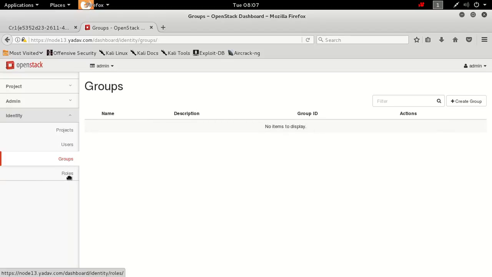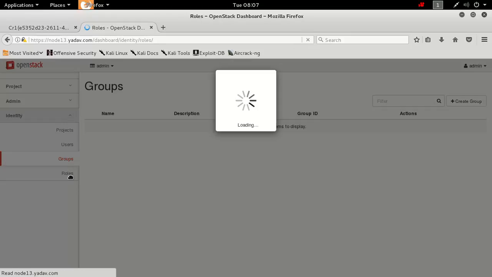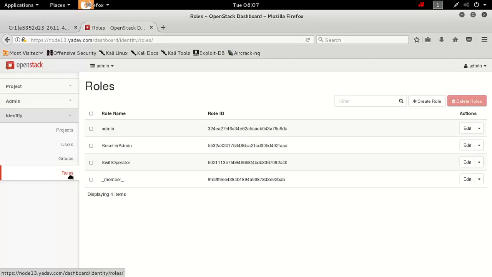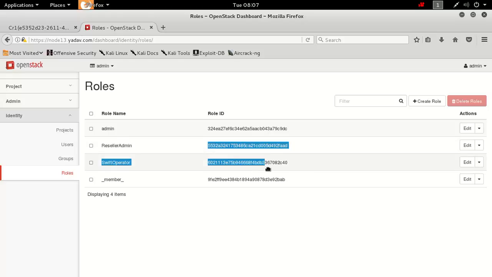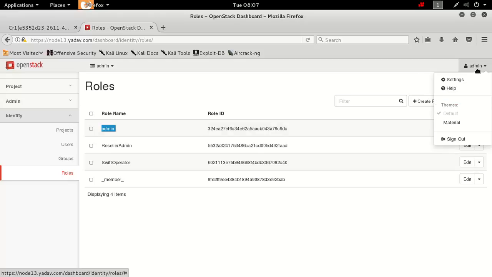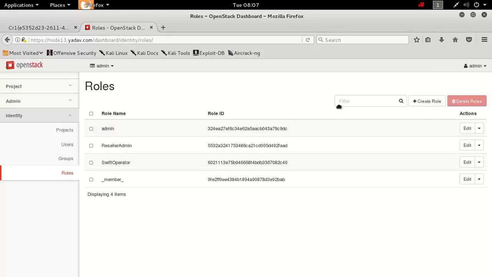And the next one is roles, because if we are creating users in a group, then we can assign them different roles. So here are the roles, and these are for the internal services, like shift operator and all that. So the main role is admin. We have now opened with the admin role, with username admin. And the next one is member, or normal member.